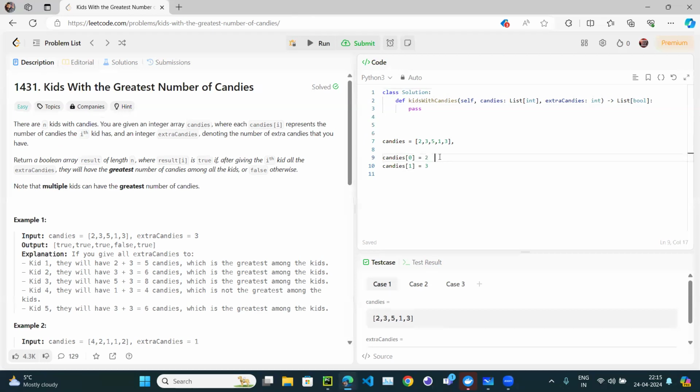So kid number 0 has 2 candies. Kid 1 has 3 candies and so on.